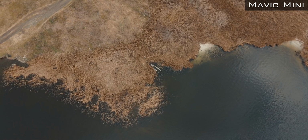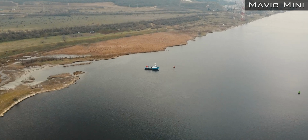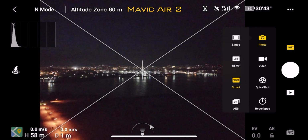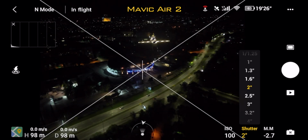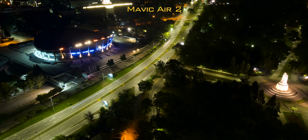I've noticed quite a lot of people who have messaged me about getting the Mavic Mini and outgrowing it after a few months of regular flying. And that's something that I think makes a lot of sense, because if you're really getting into drones, you will inevitably start looking for more from your drone. You will start experimenting, you will start looking for more features, more things to explore, more things to do with your drone, and in that way the Mavic Mini is a bit limiting.